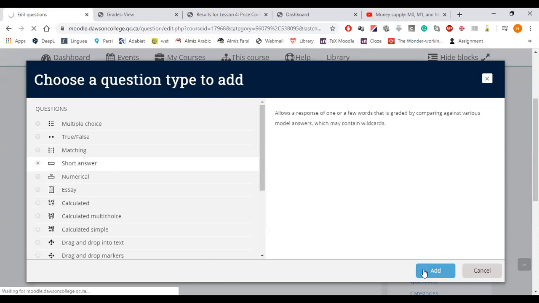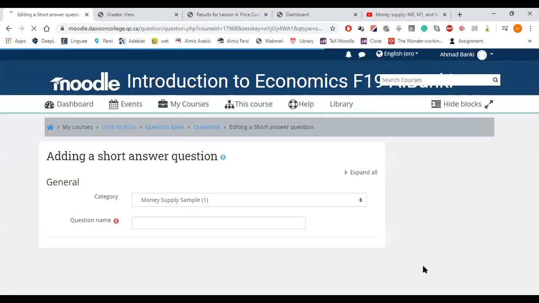And you have to make the questions a little bit more challenging. So you can't just ask, what is the name of the central bank in Canada? Because that's going to be obvious. You have to tweak it a little bit more.